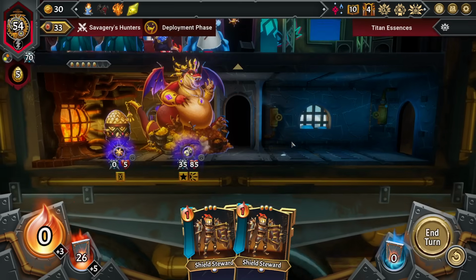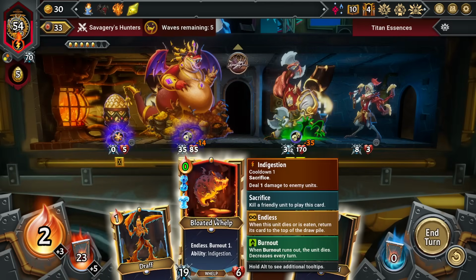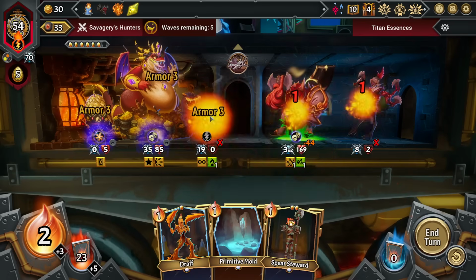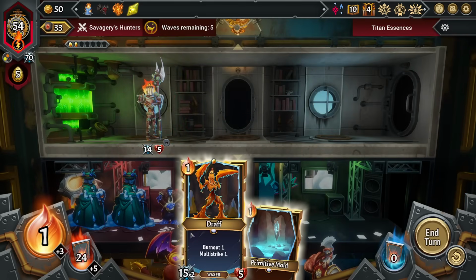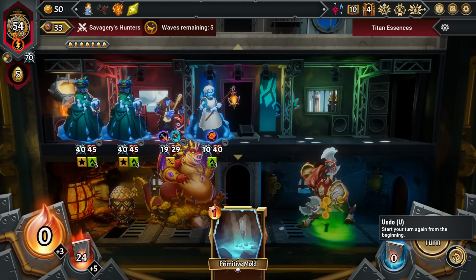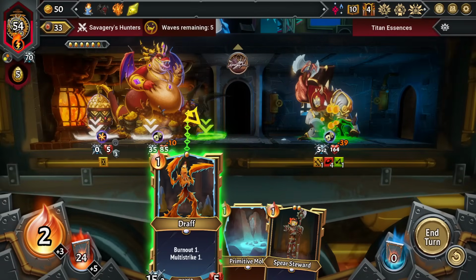We actually have enough for our deployment right now. Sick. Oh my god, Bloated Whelp on turn 1. Thank you. Actually, hang on. All units dying on the bottom line gives me additional money. So, of course, I would like to sack a draft there.